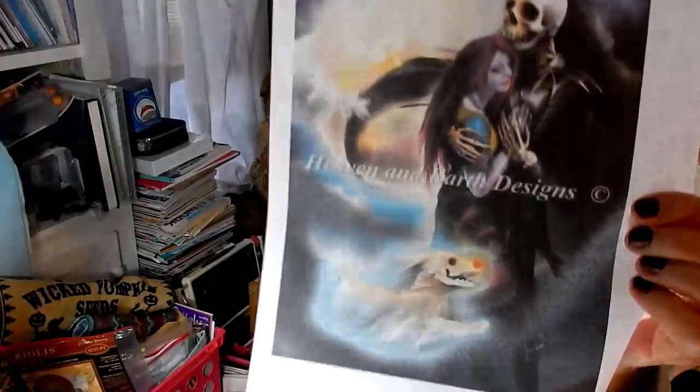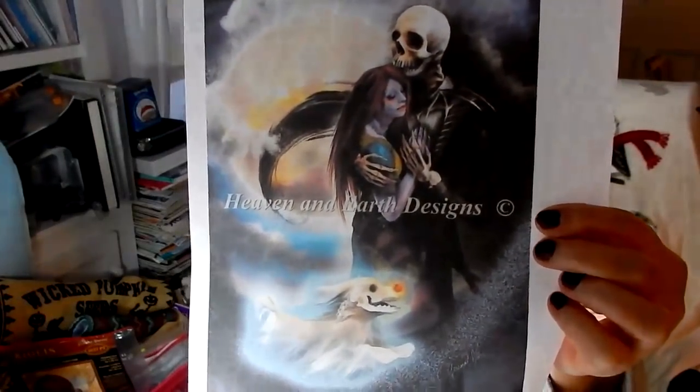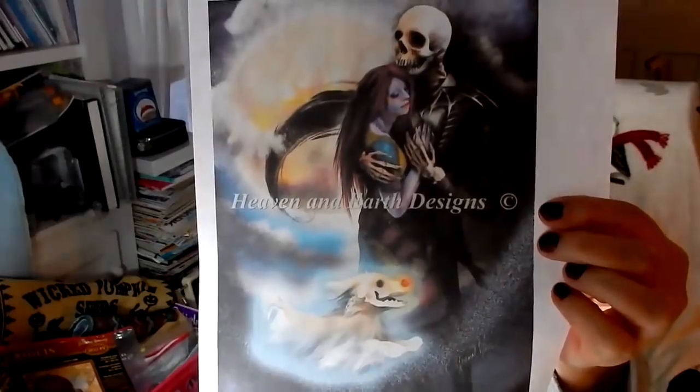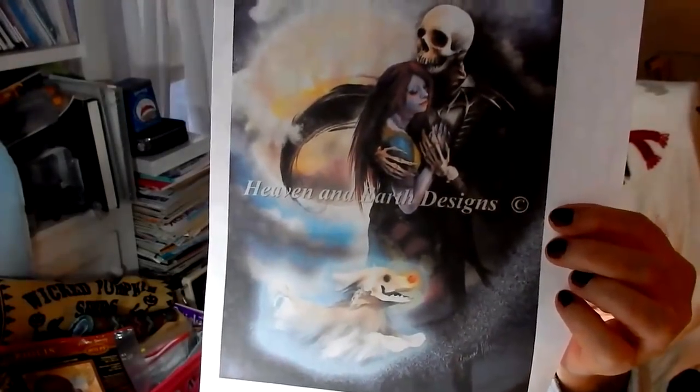And I have another one, another Haid that I know I started, and I can't find the piece, so I am going to have to find it so I can continue to work on it. And I'm going to show it because I really love this one. It is simply meant to be. And it is Cherry Gerhardt, Mystic Moon, and it's charted by Heaven and Earth Designs. So, yeah, I don't have the piece for that one. It's here somewhere. Either that or I decided to start over. I don't know. So many things I decide to start over.